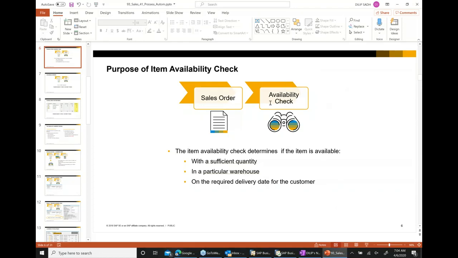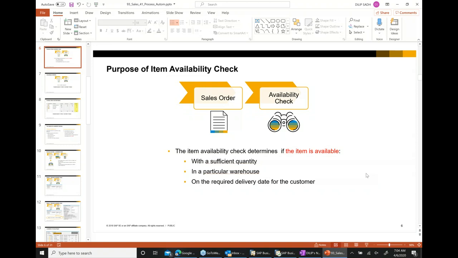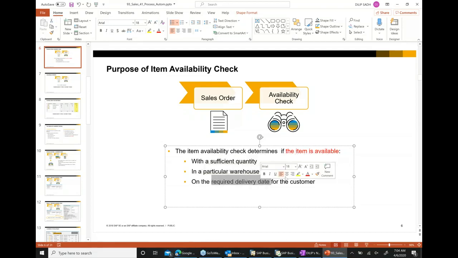So what is availability or ATP check? ATP check basically checks if the item is available. When I'm getting a sales order, at that time the system checks if I have a sufficient quantity in a particular warehouse and for a particular date.